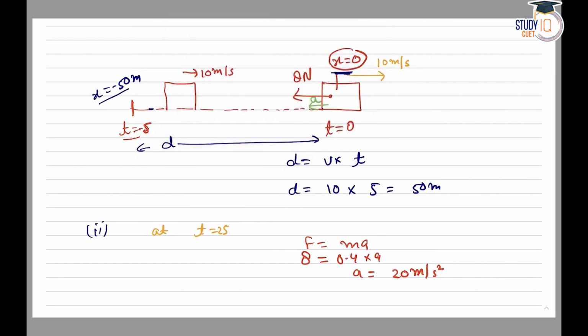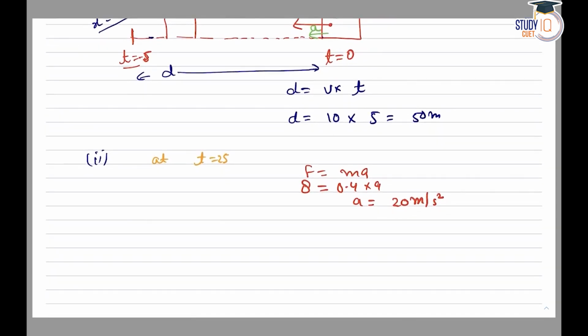In order to find the coordinate at t equal to 25 second, we can use the equation of motion, as acceleration is constant: s equal to ut plus half at square, where s represents the final position, that is the position at t equal to 25 minus the position at t equal to 0, is equal to u into t. The initial velocity is 10, time is 25, plus acceleration would be minus 20, as the signs of velocity and acceleration are opposite. If we have taken u with positive sign, then a would come with negative sign, which is equal to minus 20 into time, that is 25 square.